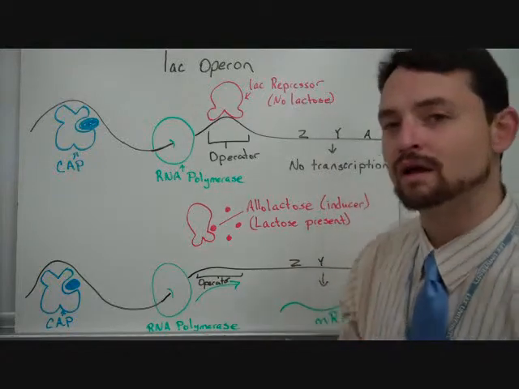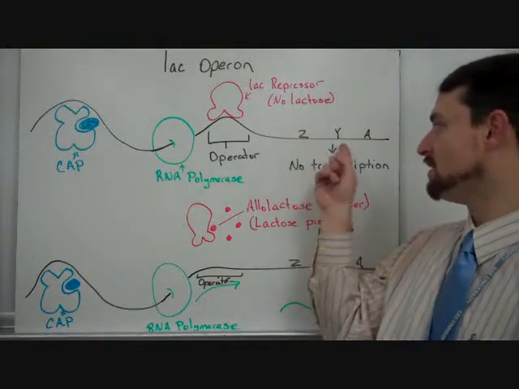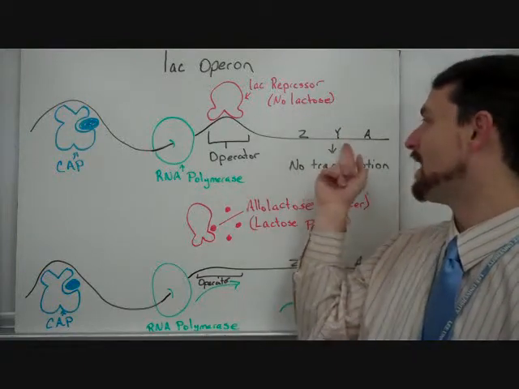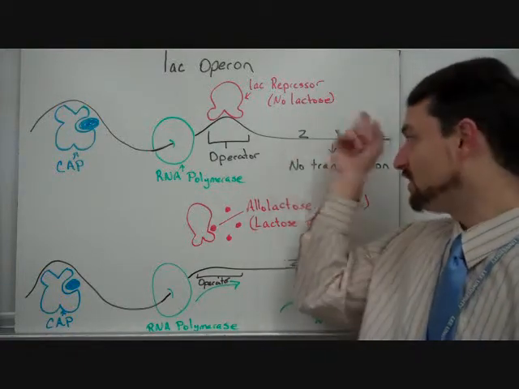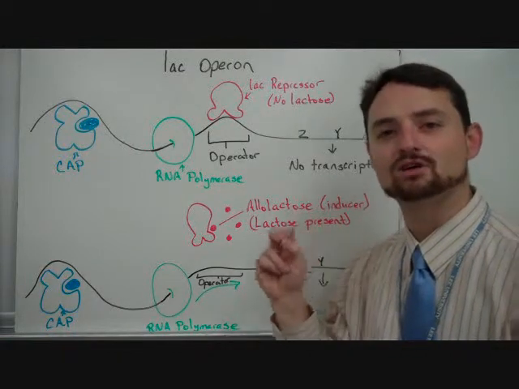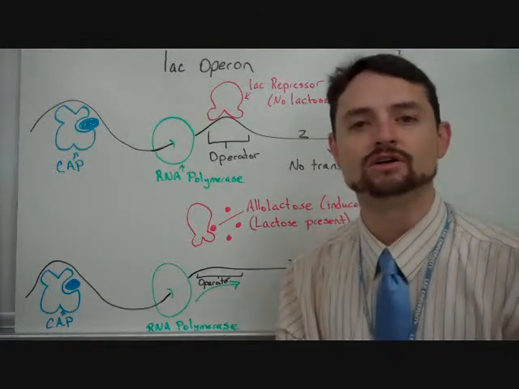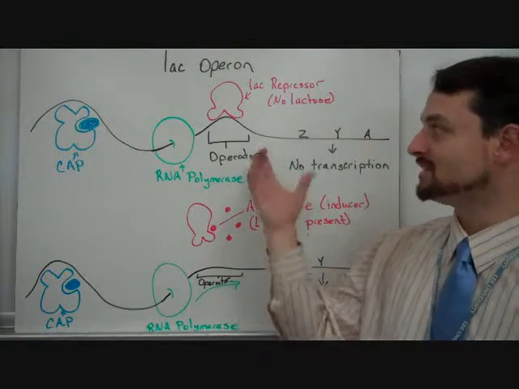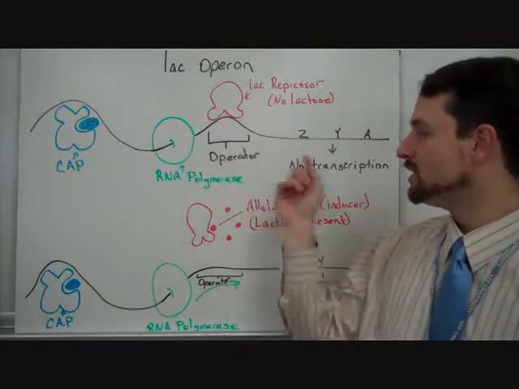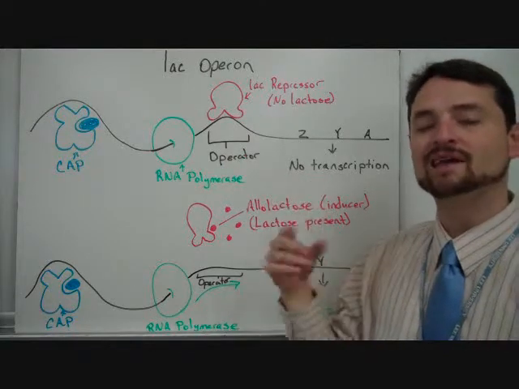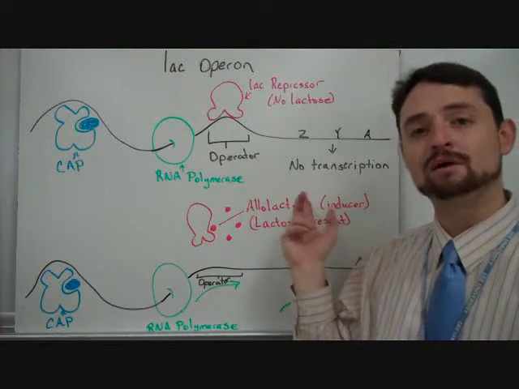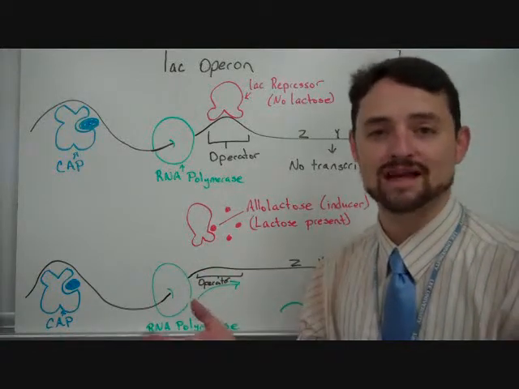What we have found in prokaryotes is Z, Y, and A, sometimes those are referred to lac Z, lac Y, lac A. These will code for proteins that are key in breaking lactose down and using it for energy. So, when there's none present, the lac repressor is going to bind to the operator. No enzymes will be made, and really, you think that makes sense because you don't need enzymes to break down lactose if there's no lactose.